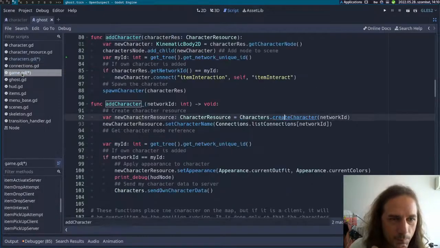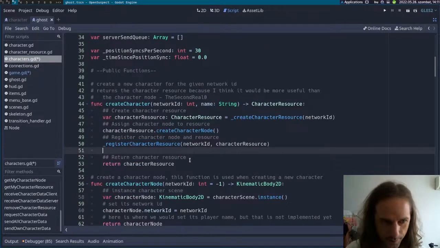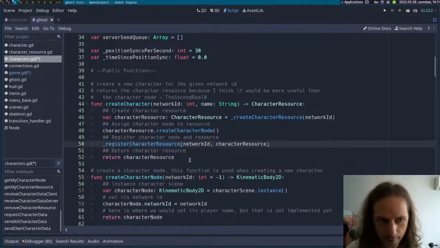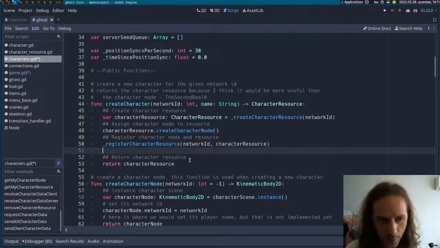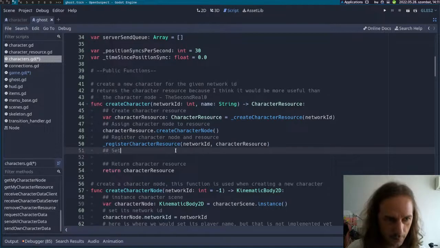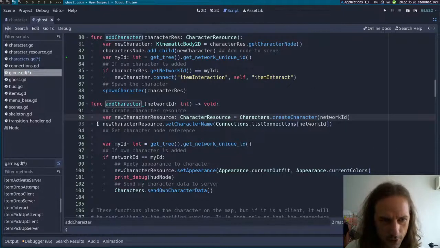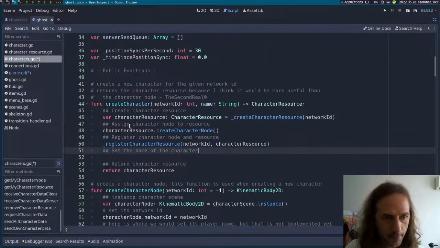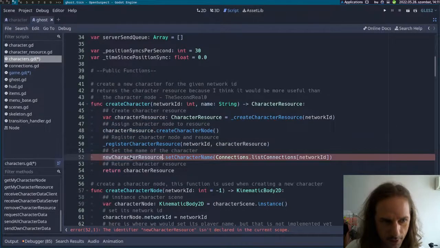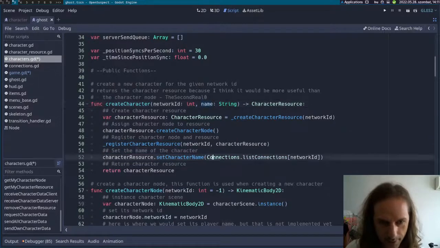I'm thinking that maybe I should just set the character name, which would mean create character node, and then we could set the name here using this function, so that would just call character resource, I guess, because names.